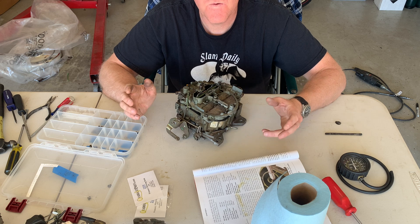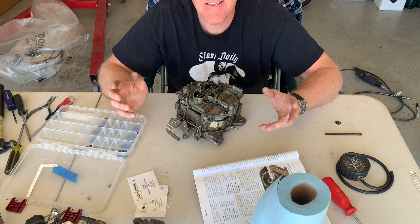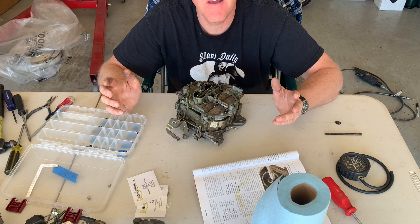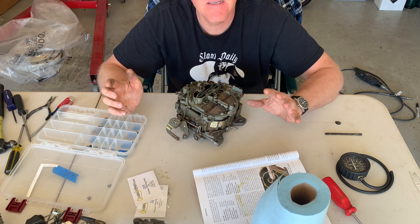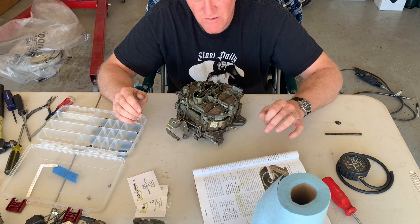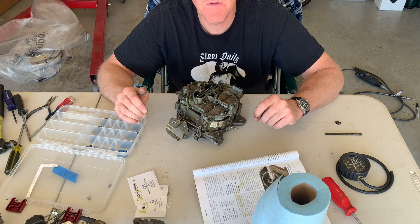This was really just put together to see if it would be better. It just needs to idle — we're not checking the idle on the dyno. I just need it to idle fairly decent, and the way it is now it barely gets any fuel whatsoever. So we're going to see if we can richen it up some without going overboard and without doing something that I can't undo.